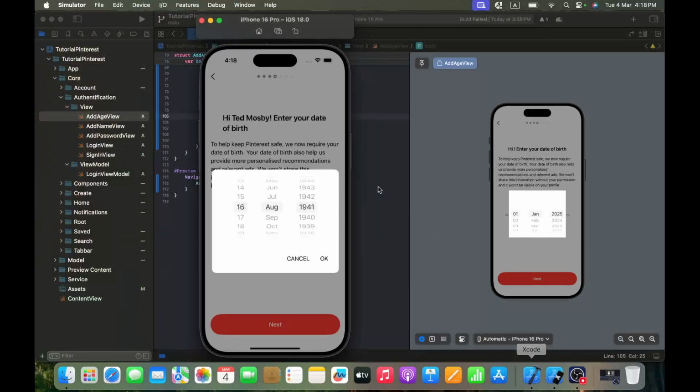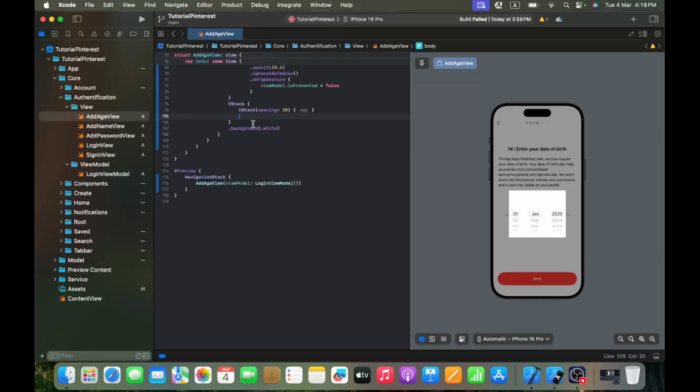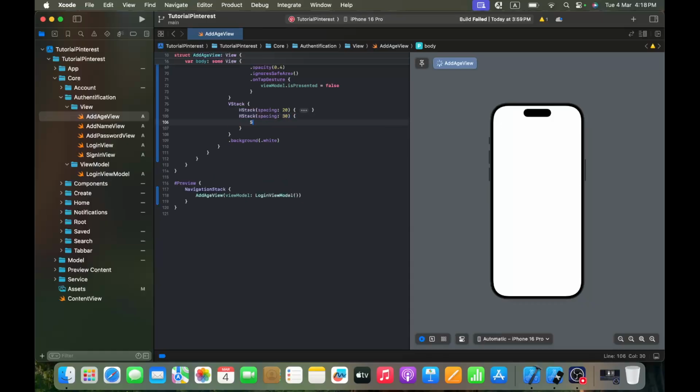And now I'm going to create another HStack that contains these two buttons, so a spacer, then these two buttons. So it will be an HStack with a spacing of 30. And here we got first a spacer.